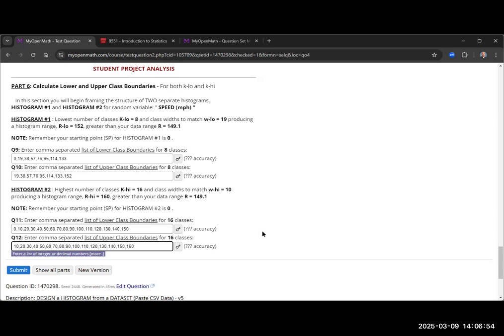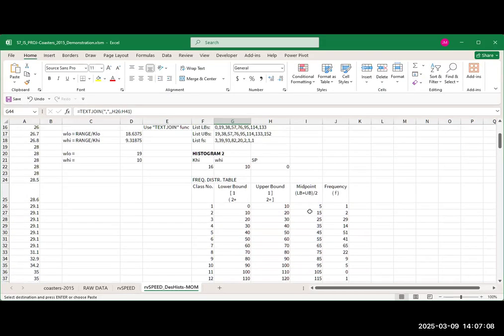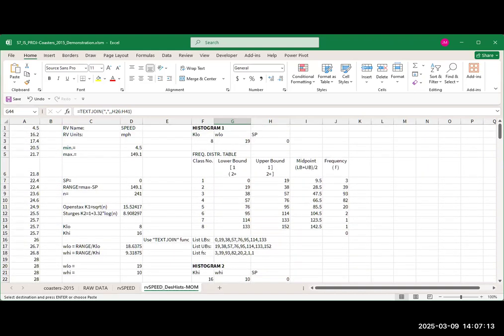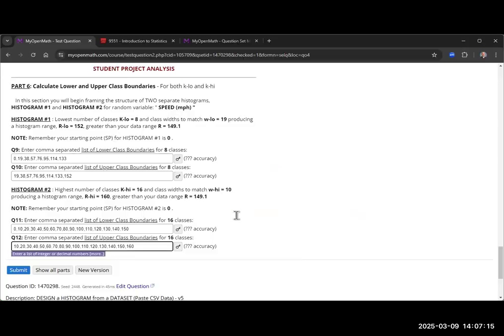And you see how that was very simple, right? A lot less work than just typing that in. And if you type it in, you're going to make a mistake, right? You're going to type something in wrong. So if you do it this way, you not only learn how to use spreadsheet software, but you do so in a way that's going to minimize mistakes and keep all the hair in your head, okay? All right, so now we've got our list of lower bounds and upper bounds for both histogram 1 and for histogram 2.